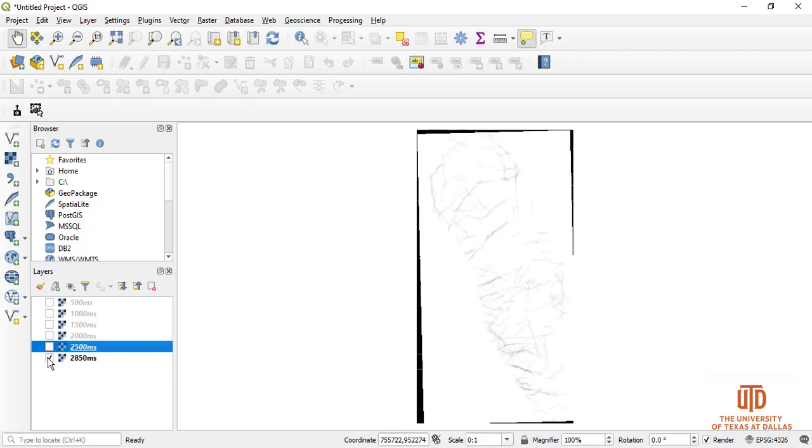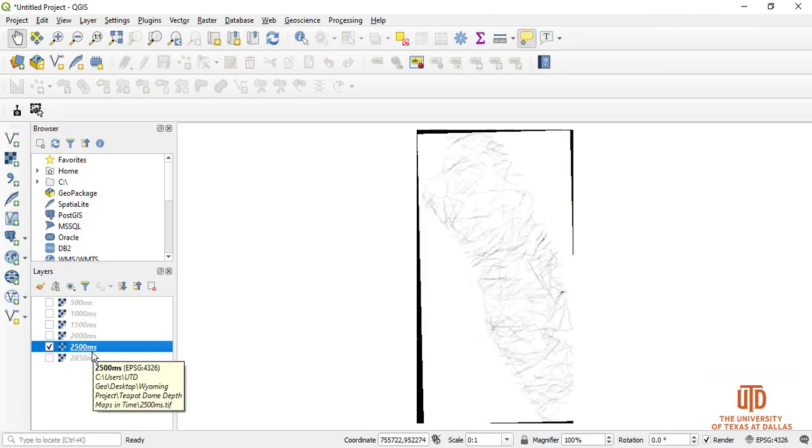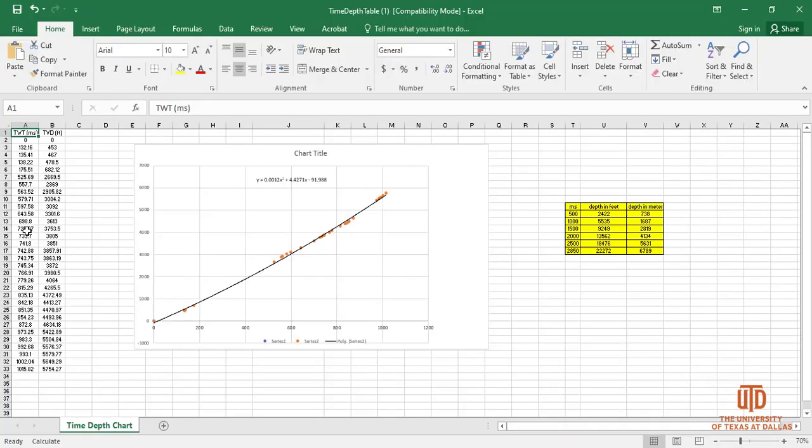Alright, so let's see how we can convert these milliseconds to depths, and how we can tie it with the chronostratigraphic chart. So I gave you a time-depth chart. There are 2 columns of data here: the first representing two-way travel time, and the second in this case is true vertical depth.